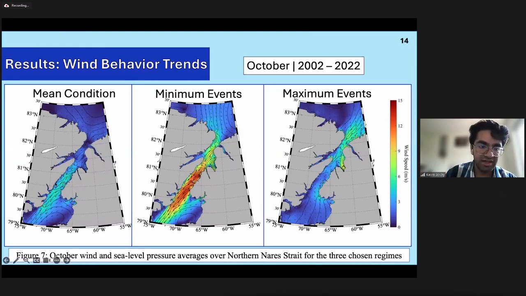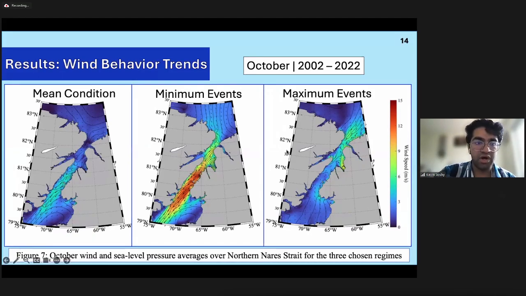In the mean case, again, we have southward flowing winds, but they're not as powerful as in the minimum case. And again, we see that the polynya production that we get is not as significant. So this kind of suggests to us that it is perhaps indeed the wind strength that affects how significant of a polynya production you get south of these two islands. And in the maximum event case, we can see that the winds through the channel are very weak, and in some cases they're actually flowing northward, which is quite uncommon for Nares Strait, but especially up toward the Lincoln Sea, the flow is much more strongly northward than southward.